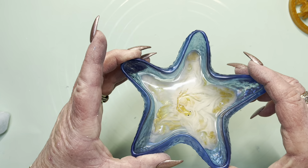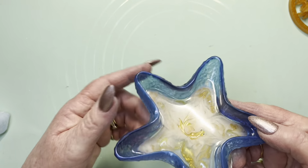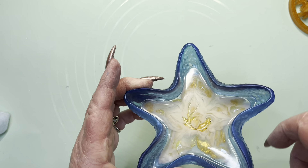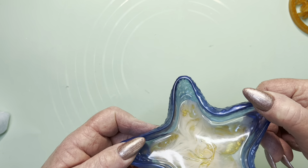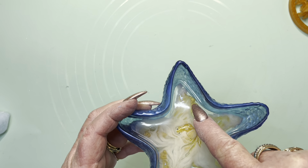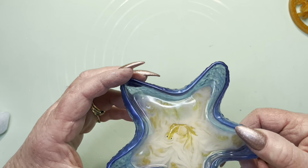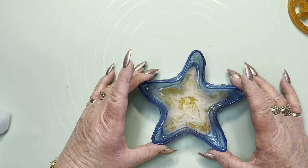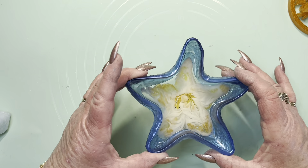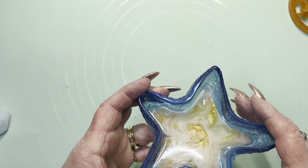I didn't really get bloom — I think I put too much in there. Can you see? I sort of got bloom — I've got little weenie blooms. I've got a bit of gold and you can see my little fishies shining in there. I think if I'm going to do that, I shouldn't do bloom if I put the little fish in — or have a brighter colour. He should have had the blue fish in him instead of a yellow, because my little star and my other little one hasn't shown up.